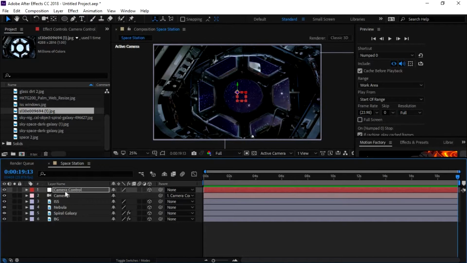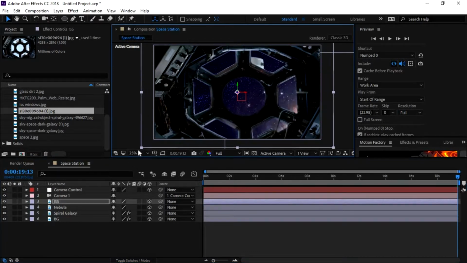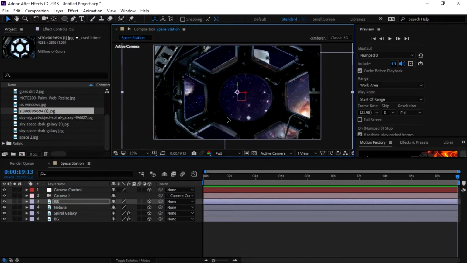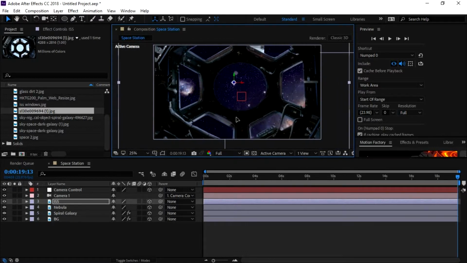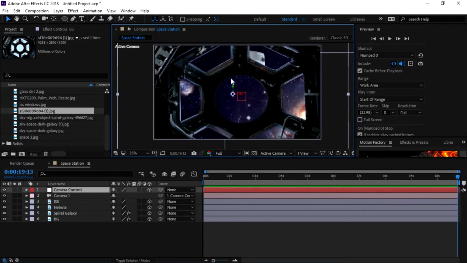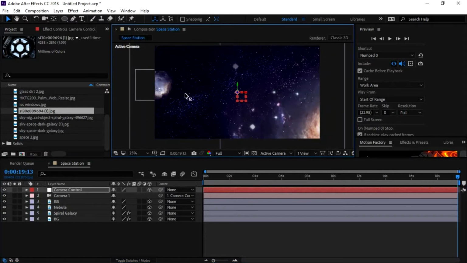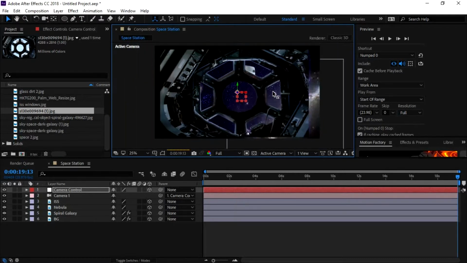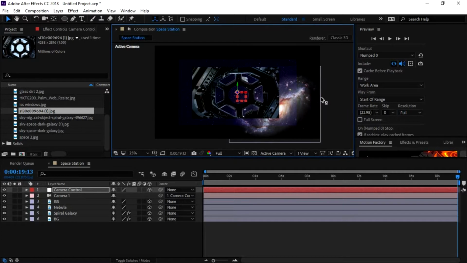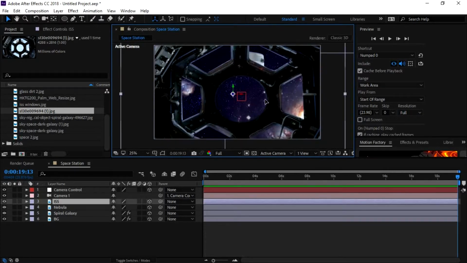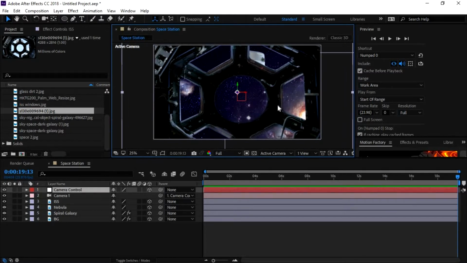So I'm going to select the space station layer and drag it out a little bit bigger than the frame, just so as the camera moves, you don't get that edge. Let's move this around and see if we can get a little bit of both nebula and space station in the windows. Let's see what it looks like coming back. It's not too bad. So there we go. And that's so realistic right here. So yeah, let's bring the camera back. That's a pretty good spot right around here.